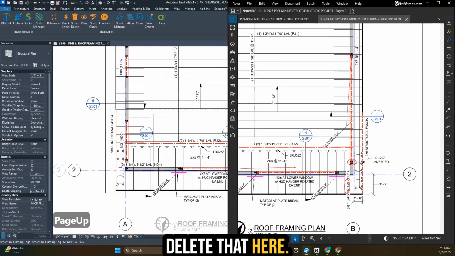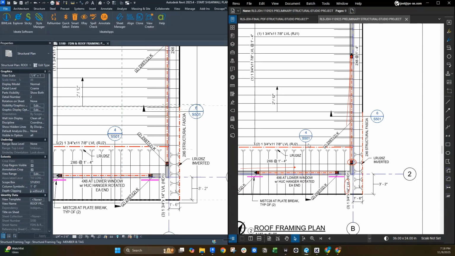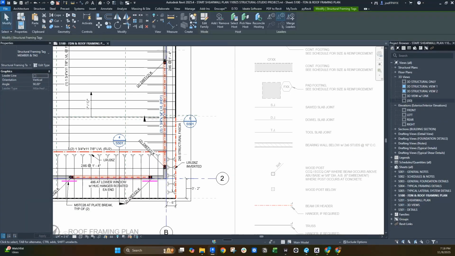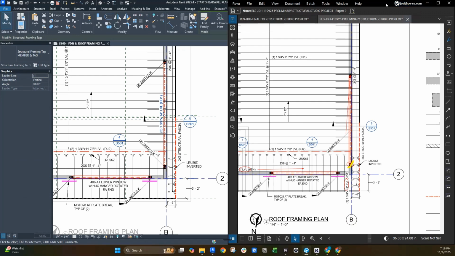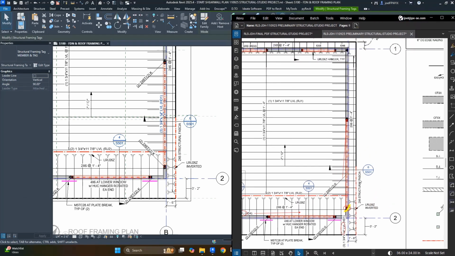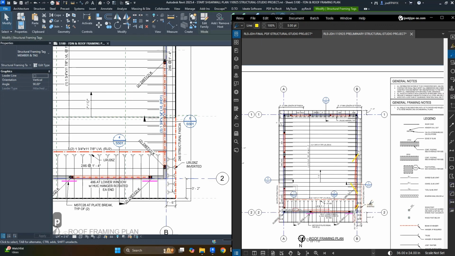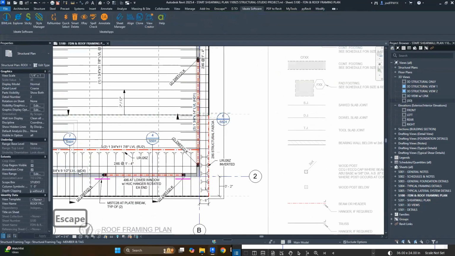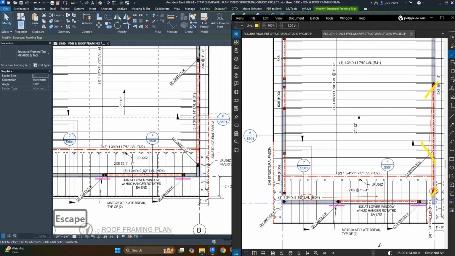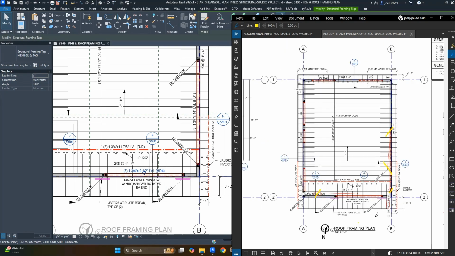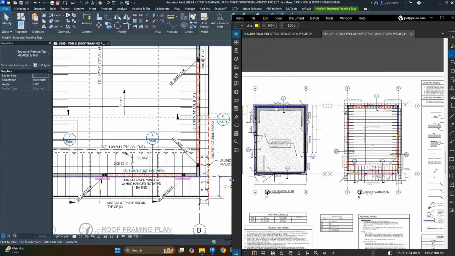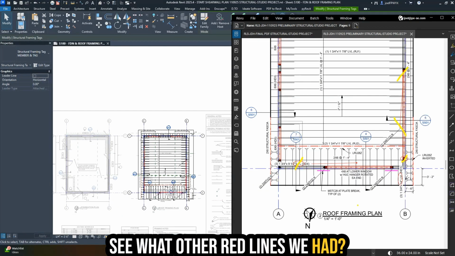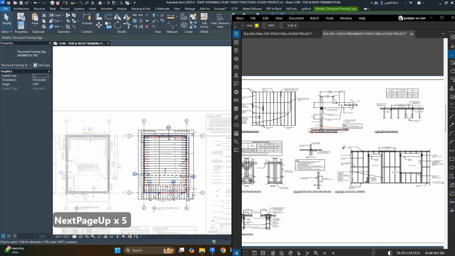And then go here. Let's see what other red lines we had. This one we're good.